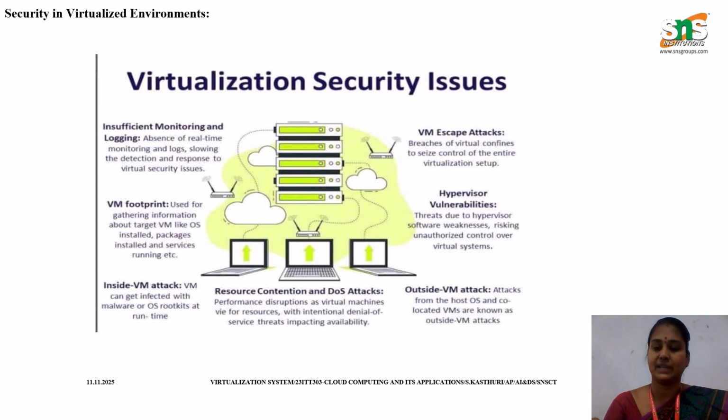Security in virtualized environments. Virtualization introduces new security challenges. For example, VM isolation: each virtual machine must be isolated to prevent attacks from spreading. Hypervisor security: the hypervisor is a high value target. Inter-VM attacks: attacks between VMs on the same host. VM escape: a malicious program breaks out of a VM to attack the host. Secure VM migration: data must be protected during live migration. Security mechanisms include strong hypervisor hardening, firewalls, IDS, IPS and encryption.